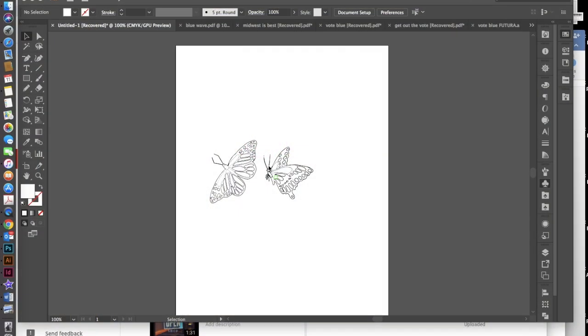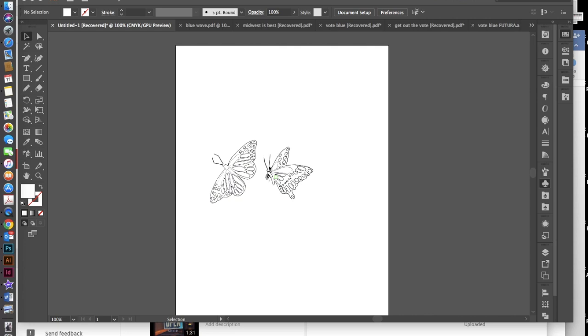Today I'm going to show you how to create a pattern in Adobe Illustrator. And it's pretty simple to do. You can do this with any drawing. You can draw directly in Illustrator, or you can draw on paper and either photograph or scan your image in and then use image trace to vectorize it before you get started. So I've gone ahead and done just that.